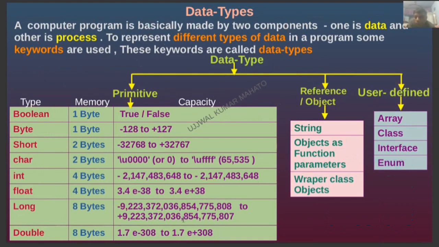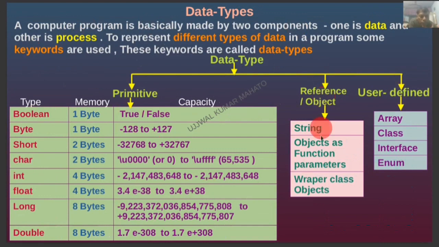But we have seen that practically double and float values contain minimum values more than what is defined in the standard definition, that we have already seen in the programs. Now we move to the reference type data types.